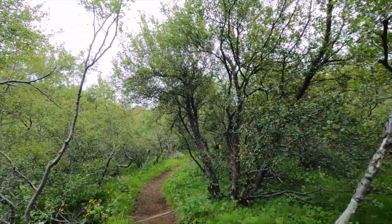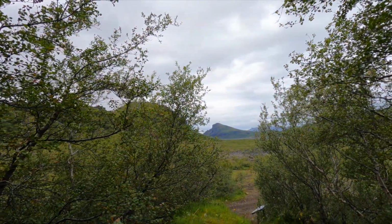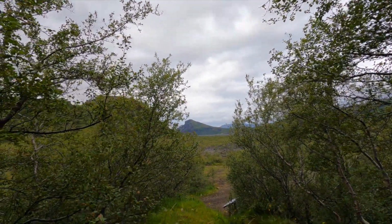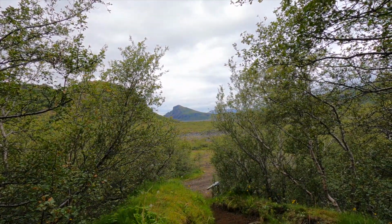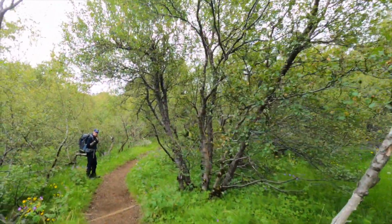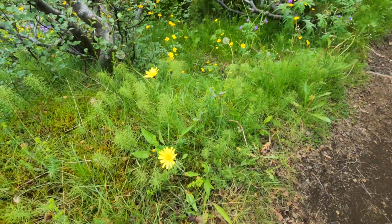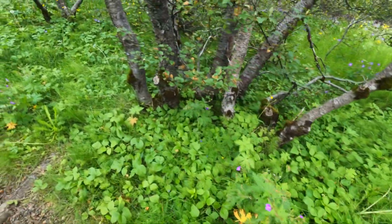We're going up there, and if we turn around, we can see the top we went to yesterday is that one. We were up there yesterday, so that will be earlier in this film or in a separate film that comes out. So we went up there yesterday, but today up. Ooh, and I almost fell over this one. Face planted, and we have some lovely flowers. Everything's in bloom here.